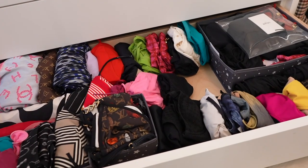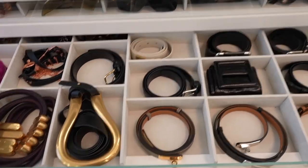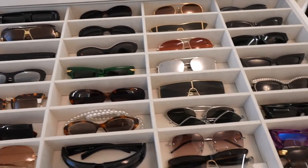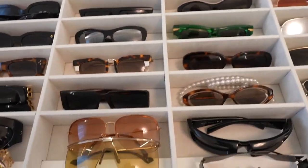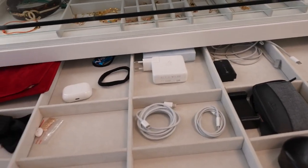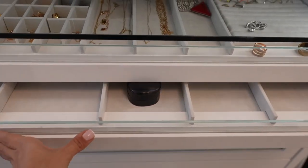Then we have a swimwear drawer. These are my swimming suits. I also designed something with Formato Sustainable, that is my belt drawer, made exactly for my needs. I have my sunglasses drawer because I love sunglasses, nothing new. I also have a random drawer that is probably going to be an SLG drawer, but at the moment I keep nothing in here, just things I might need when I'm packing my bag.